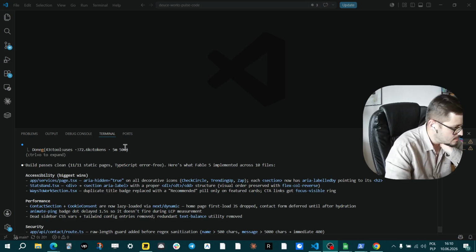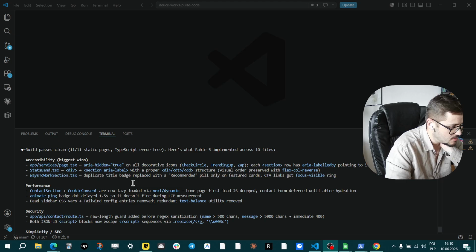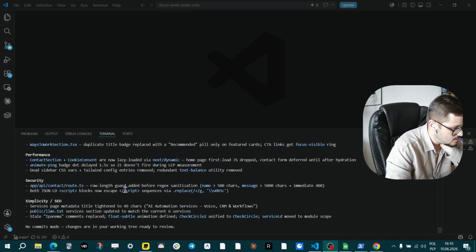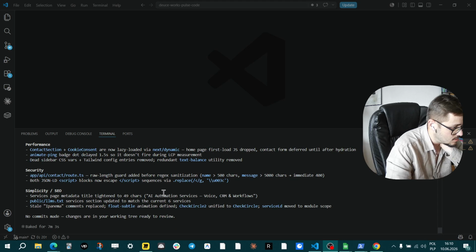Okay, and we are back. So build passes clean, 11 out of 11 static pages. Fable 5 implemented across 10 files. So biggest wins: some structural things with the TypeScript, and we also have performance, lazy loaded; security, sanitizing the inputs, really good as well.